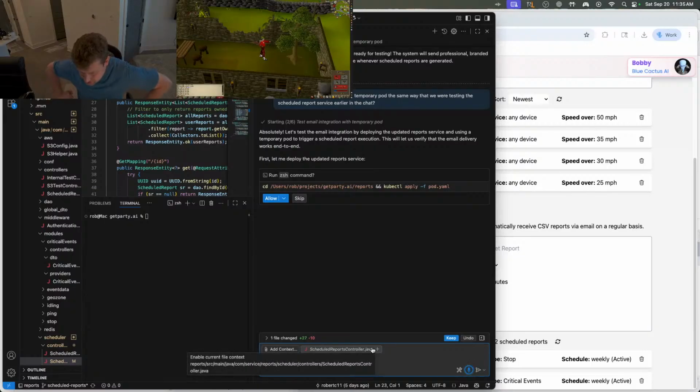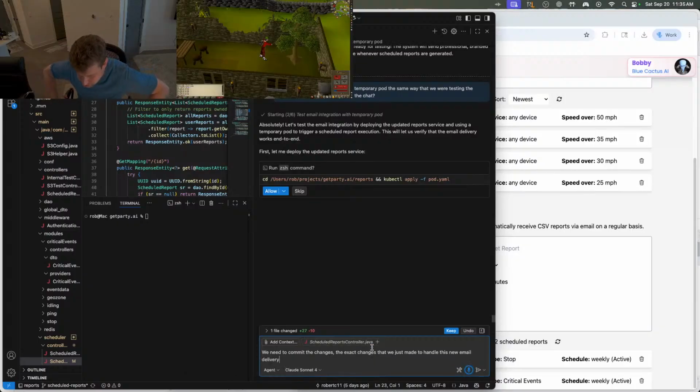We need to commit the changes, the exact changes that we just made to handle this new email delivery, and then push to origin.